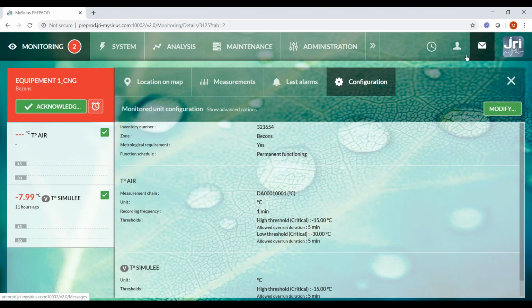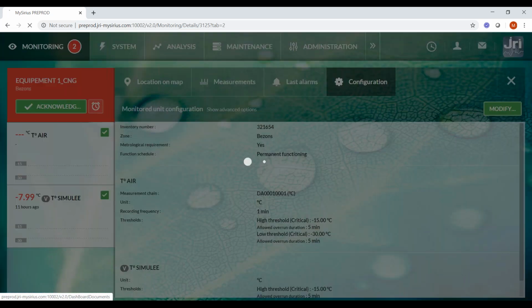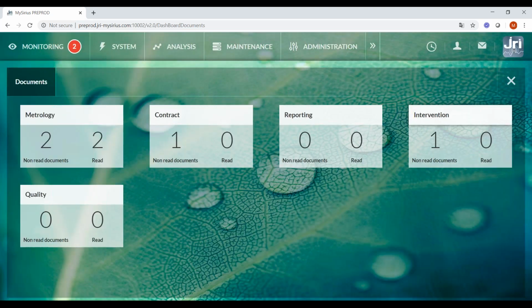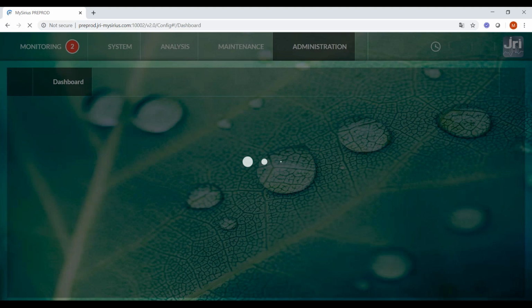You can now easily access all your documents just by clicking on your profile, going to My Documents, and you'll have access to all your metrological documents, contracts, and operation interventions and reports, for example. The last point is in the users alert management.